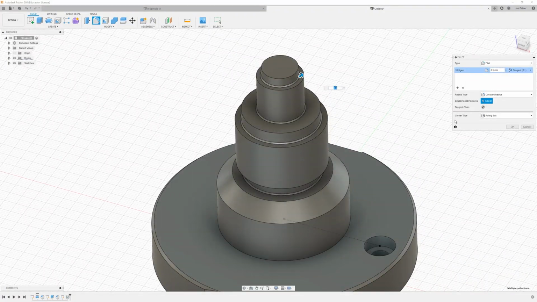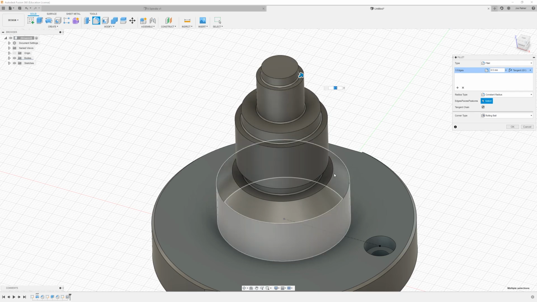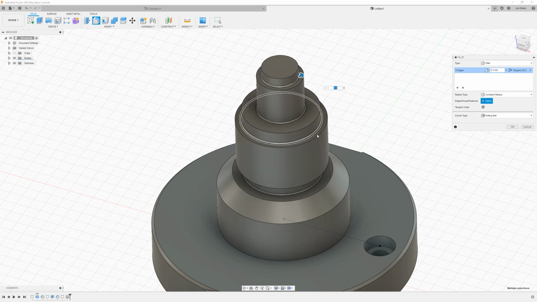Because they're all the same size, I can just pick them all in one feature and set that to be 0.5mm. Again, I'm happy with that feature, so I can press OK.